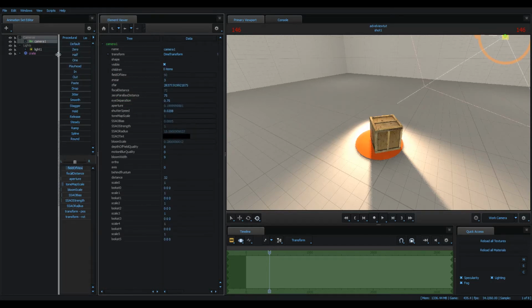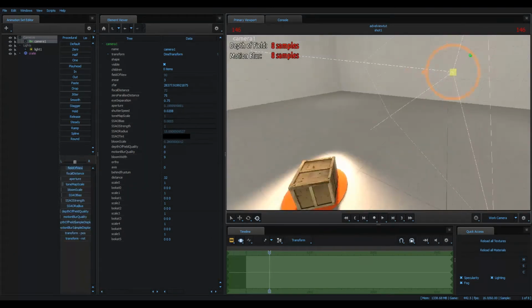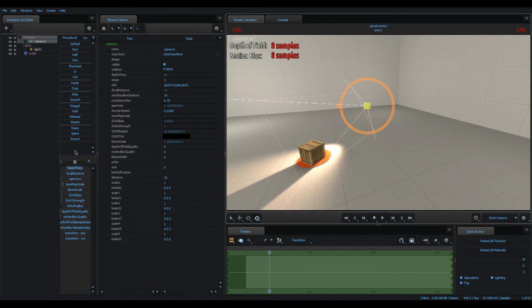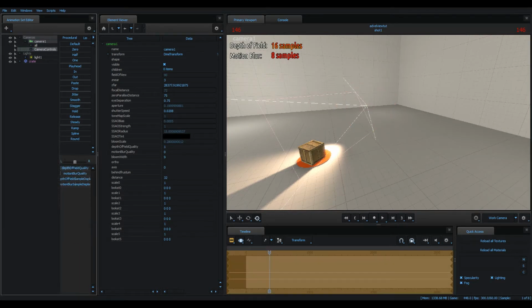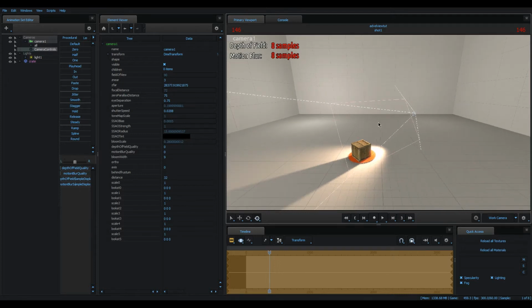So one example that I actually made a Python script for is my camera sample settings script. What this does is it allows you to animate the depth of field and motion blur quality of a camera. If you have a shot which is pretty long, but you know that at some point there's gonna be a really strong depth of field and another time you'll have a lot of motion, you wouldn't want to render with very high samples all the time. It's just gonna break your PC. So what you could do is animate these numbers the same way as we did with the alpha, and then have it adjust based on how much you actually need at the moment.